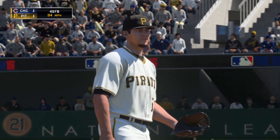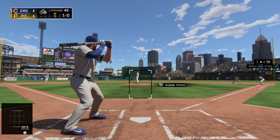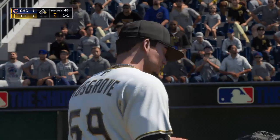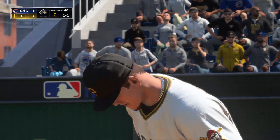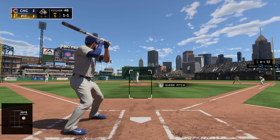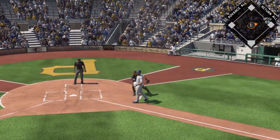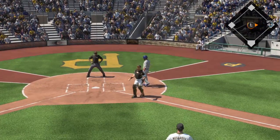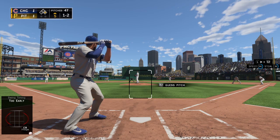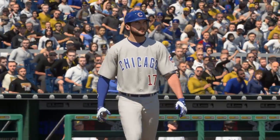Chris Bryant is at the plate as he looks at ball 1. 1 run, 4 hits. No errors so far for the Cubbies. And he fires in a strike this time to make it 1 ball and 1 strike. Curveball bounces and this one gets away. But fortunately, no advance. 1-2, here it comes. He reaches for one out of the zone and misses rather badly for the first out.